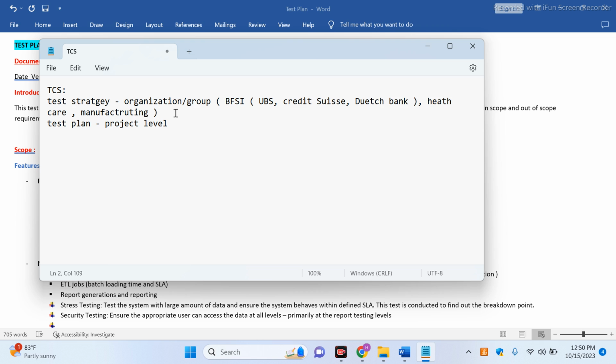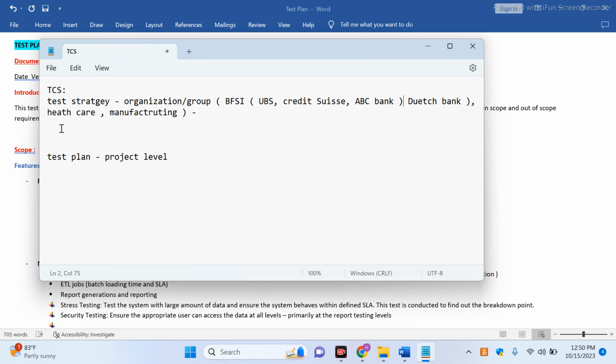And what it basically defines is, what is the need of the test strategy first of all. So let's try to understand, guys. When you get a project, let's say you get a new client, for example ABC Bank probably, okay? Since you already have the defined test strategy, you can very well refer to it to create your test plan.